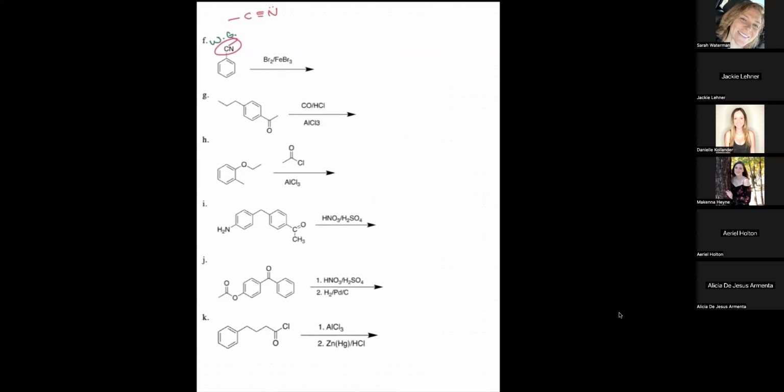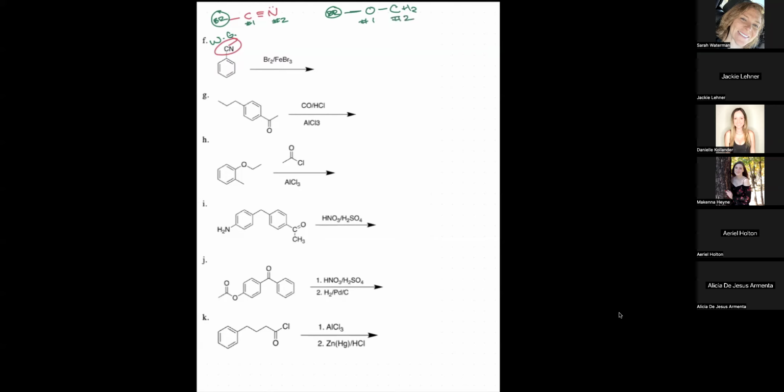Right? I mean, yeah, I guess you could say that, but it's not necessarily the only reason why. My biggest hint for figuring out if something's a withdrawing group or a donating group is that from the ring you have two positions. So say we have a ring here, this is the benzene ring, and I'm going to draw another one over here. We have position number 1 and position number 2.